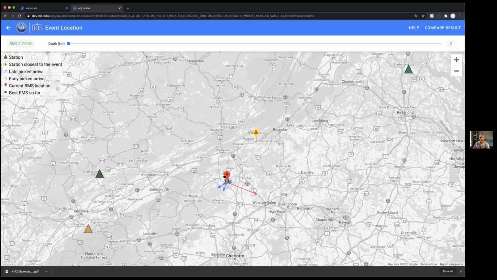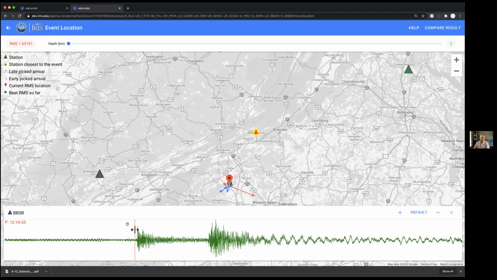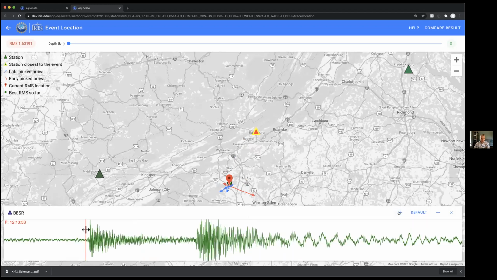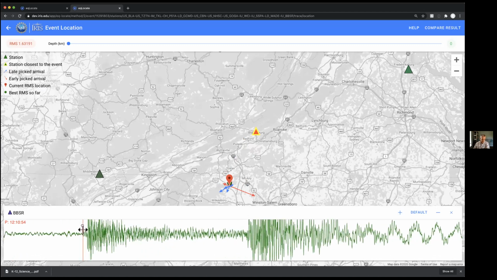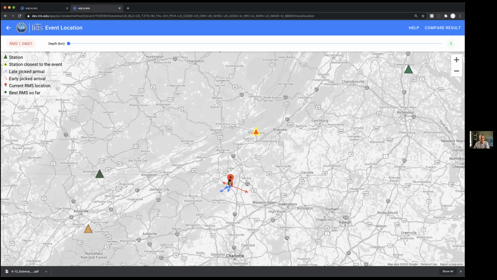Notice the arrows get shorter and shorter and shorter, except for this one. And this one is really long for some reason, and I can't move it to get it smaller. So if I click on that arrowhead, you can see that the pick is a little off on that station. So I might try to adjust the pick on that just a little bit to help correct that. That's one of the ones that I had made the bad pick on intentionally. And so I can move the marker around until I am happy, you know, kind of with where I'm at.